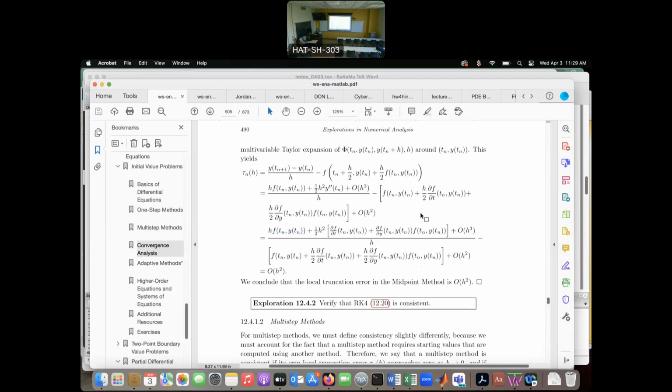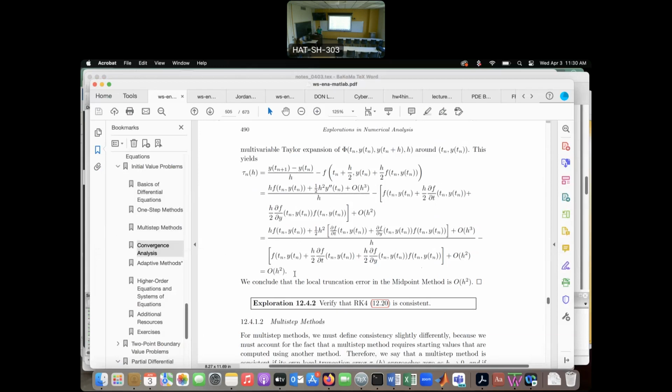And in the fraction, we have order h cubed up top, but it's divided by h, so that's order h squared. And then you have order h squared for the multivariable Taylor expansion. So everything that's left after you cancel whatever you can turns out to be big O of h squared. This is not a precise error formula. For that, it would be better to take the Taylor expansions out just a little bit further. But it's still enough to show that the local truncation error is proportional to h squared. So this method is second order accurate.